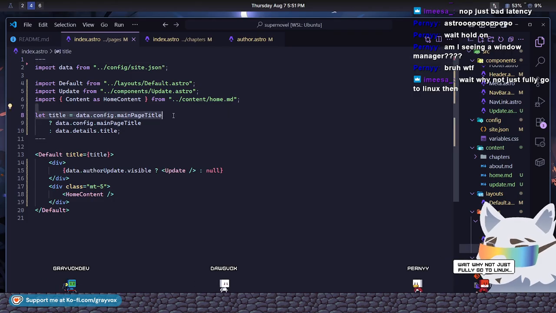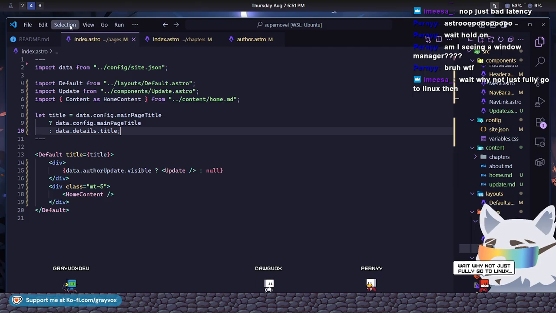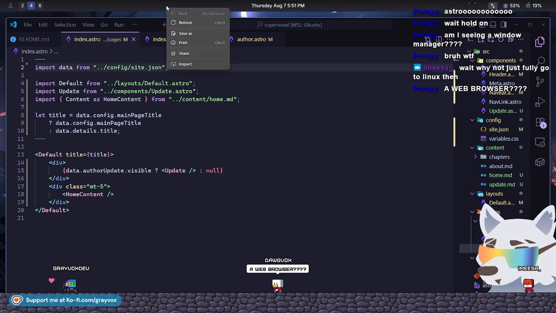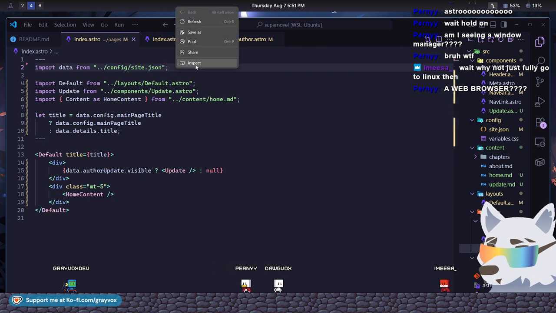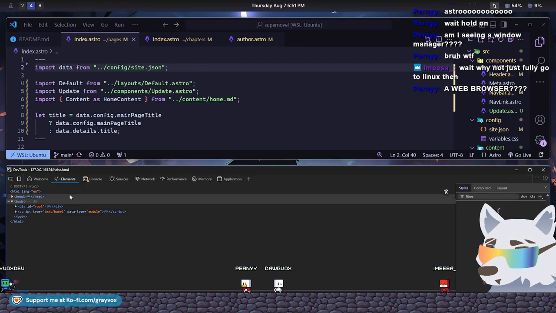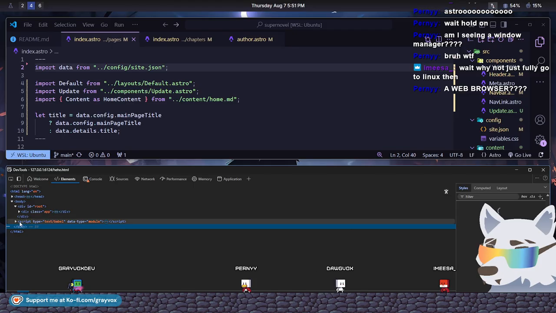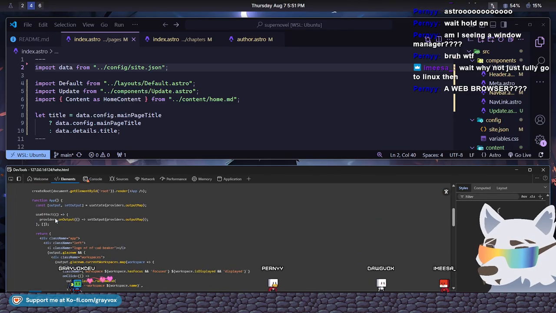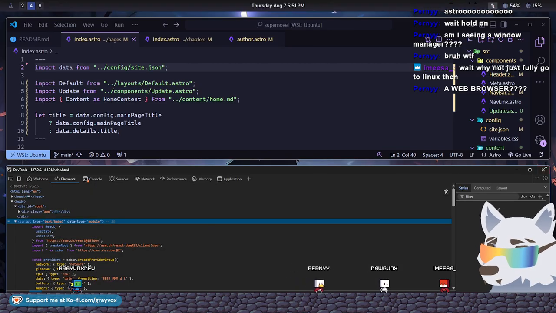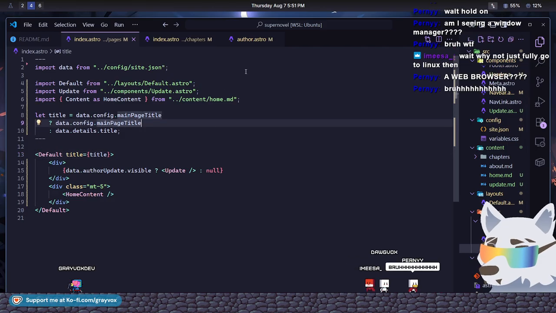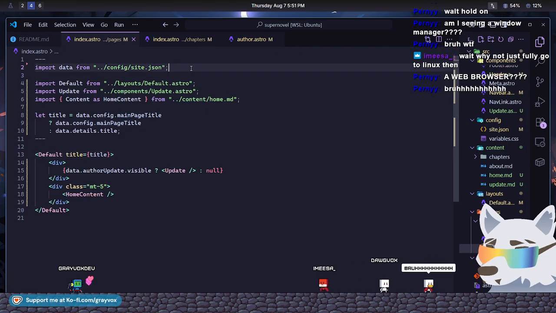Yeah, that's what I told myself too. I tried this out, I'm like, oh, this is so much nicer. It's literally a Tauri app. It seems like the dumbest thing on the planet. I can literally inspect the elements right there. So funny to me. It's literally a little Rust thing. It's really dumb.